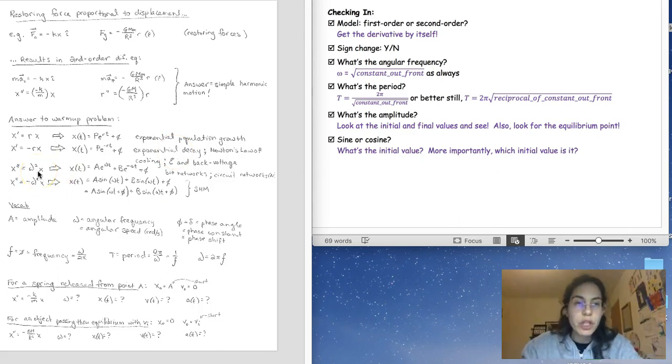The second order differential equation we saw by dint of enthusiastic testing has the exact same solution set as the first. Take two derivatives. The only difference is that instead of bringing down the rate once in the first derivative, you bring down the rate twice, once in the first derivative, once in the second derivative, and for that reason, we write the group of constants out front as the square of some useful number rather than the original up here. Both biological networks and electrical networks in AC circuits with inductors and capacitors and resistors follow this pattern.